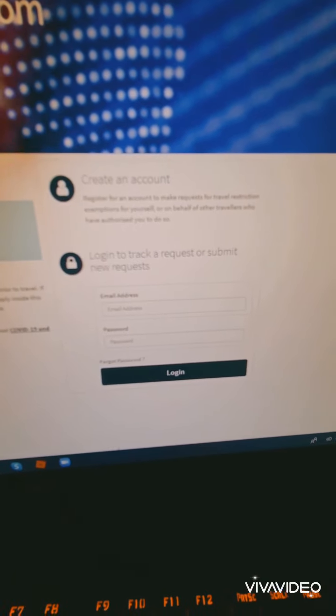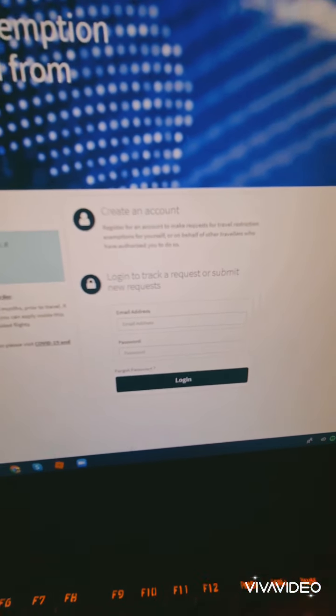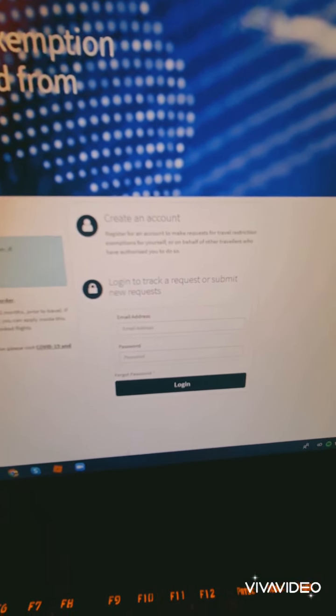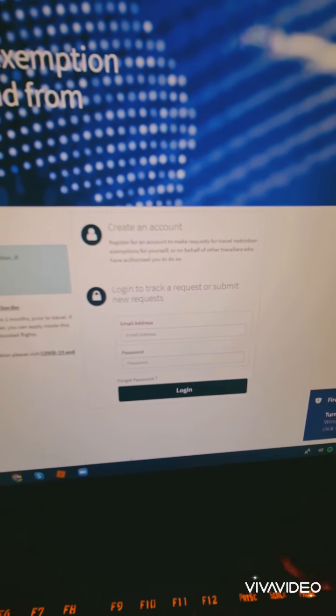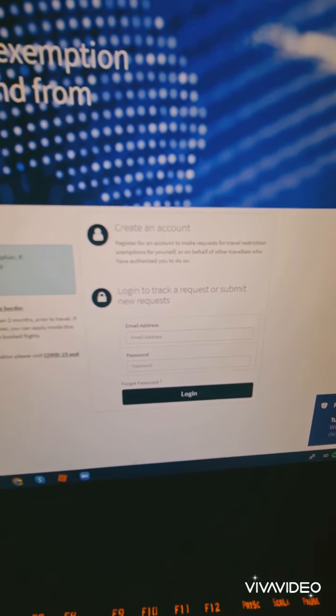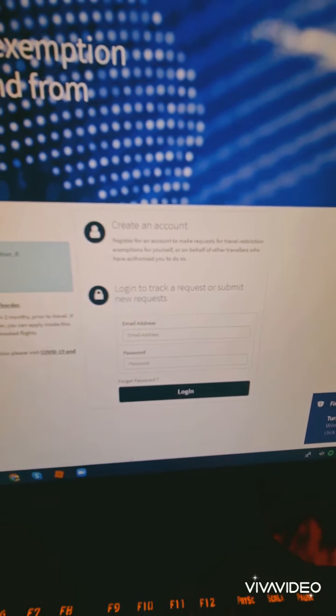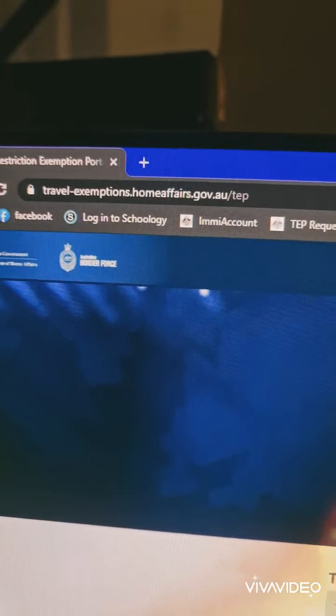It looks like a Facebook or any social media account: you create an account, then a password, then you need to verify it on your email address. That is the link. You may copy that link, and this is the portal.